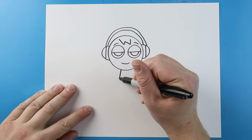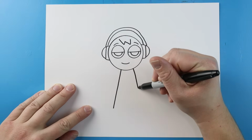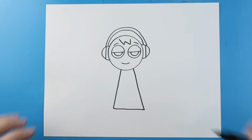Now for the body, let's just draw a line that's going to come down at an angle, and another one that's just going to come down at an angle. Then we just want to connect it across.